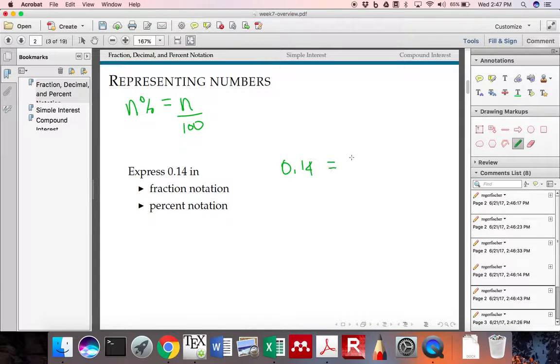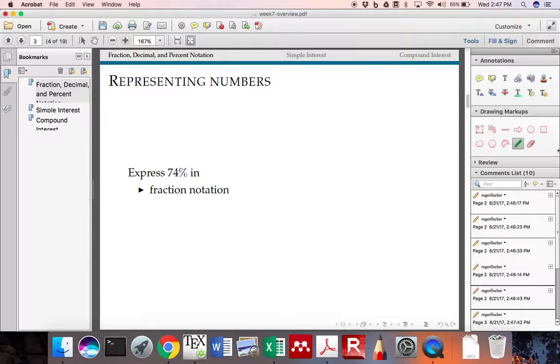So to write 0.14, we have to express that as some number divided by 100. And from what we just saw, 0.14 is literally 14 over 100. So 0.14 equals 14%. So that is a powerful way to think about this as far as I'm concerned. And if that doesn't make sense to you, send me an email and I'll explain it to you a different way.